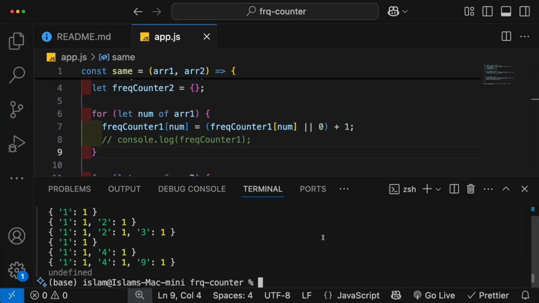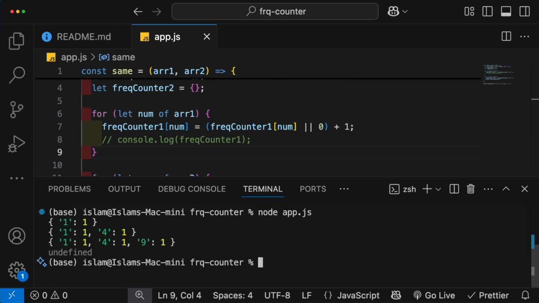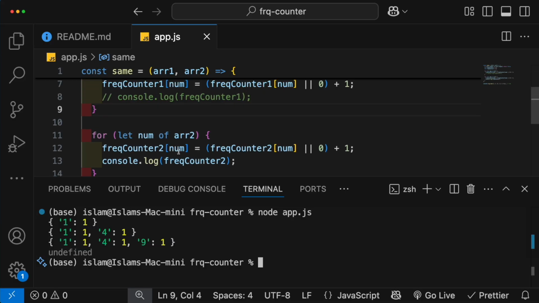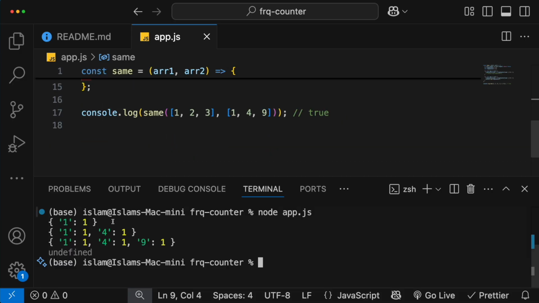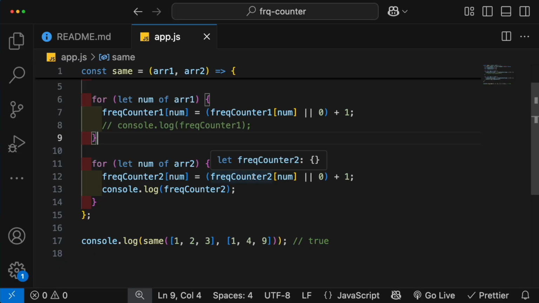So I will save it again, clear the terminal, and run it to see frequencyCounter2. Here we find this object where each one has its value. Number 1 has value 1, 4 has value 1, and 9 has value 1. So we made the two frequency counters. In each one we stored the corresponding array values as key-value pairs.